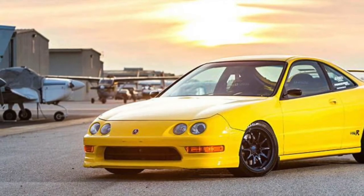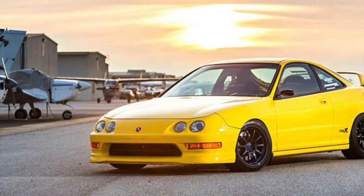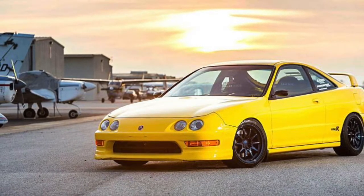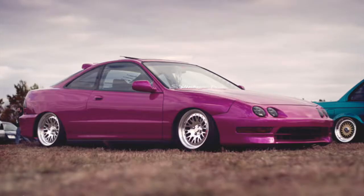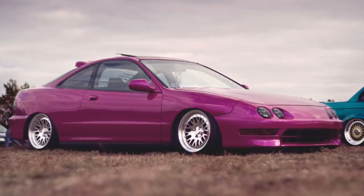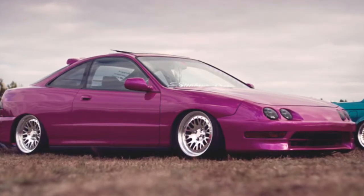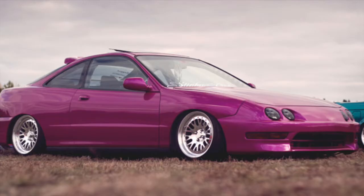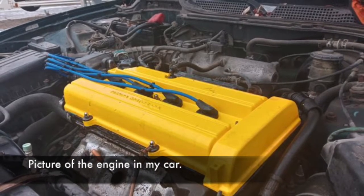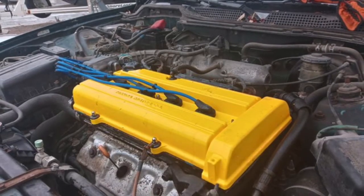The DC2 saw a complete reworking of the entire car, featuring more modern and flowing lines, especially with the American front fascia. It introduced the second generation B18B series of motors. USDM trims went as follows. There was the RS, or regular sport, which was available in both hatchback and sedan. Came with the previously mentioned B18B1 dual overhead cam engine. It put out roughly 140 horsepower and 127 pound-feet of torque.